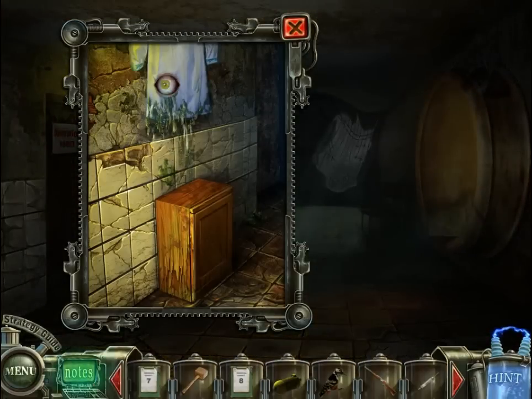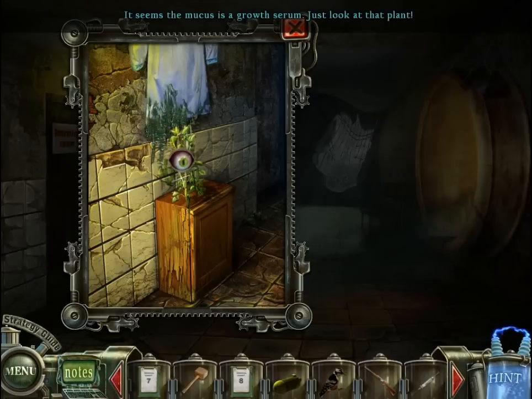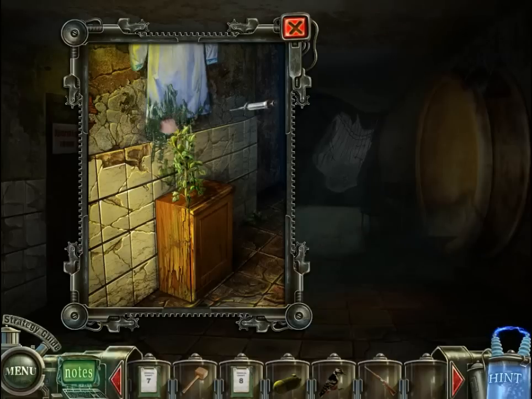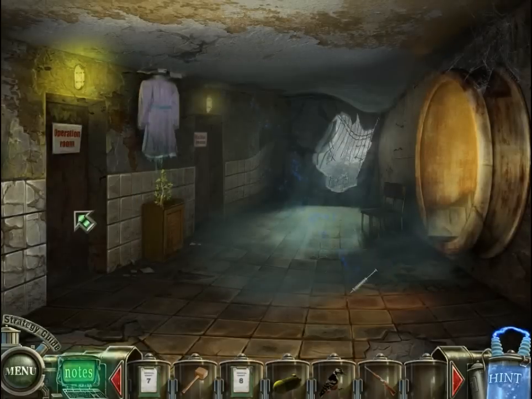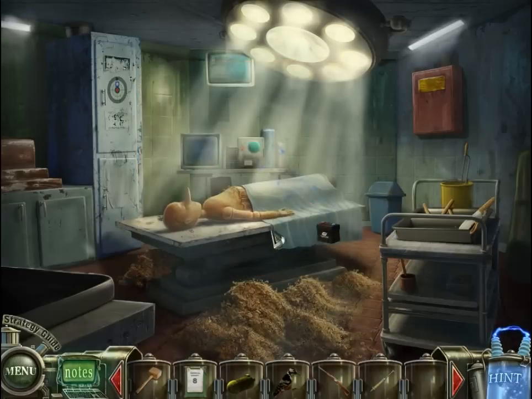Because we have this stuff. Disgusting mucus. And the mucus is a magical growth serum. This game is weird. This game is frightening and scary. Happy Halloween, everyone. So, what you want to do is grab an engine part.